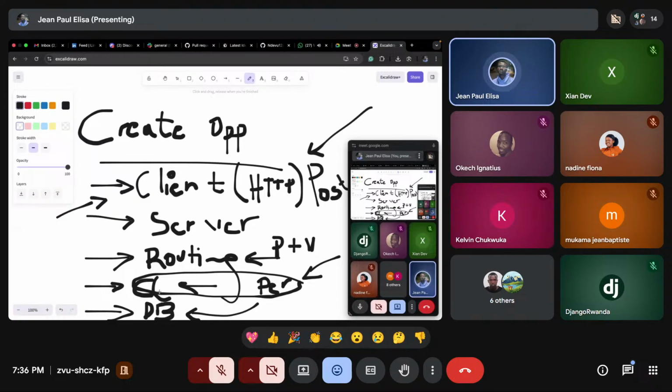This is where we perform the operation, the logic. We normally say business logic. This is where you validate, you check if the information exists, and much more. That's where the logic is located. Then the last layer is the database. So I hope now we understand the actual architecture of performing the CRUD operation in the system.